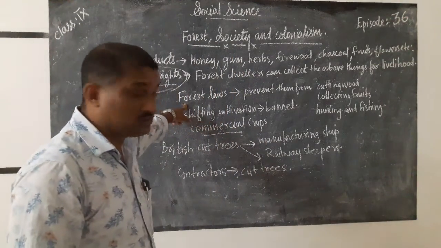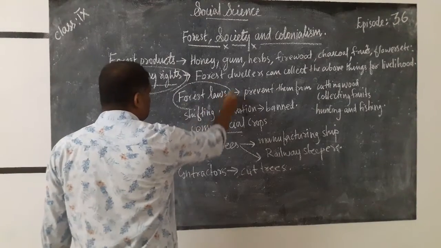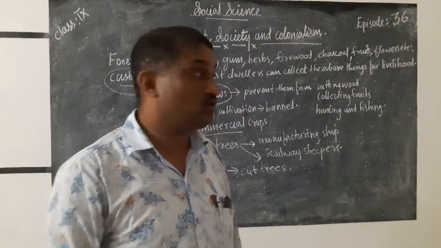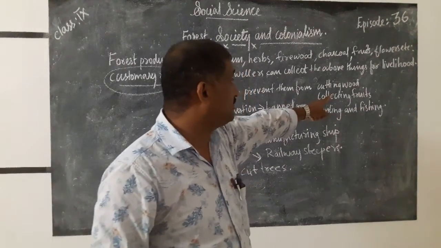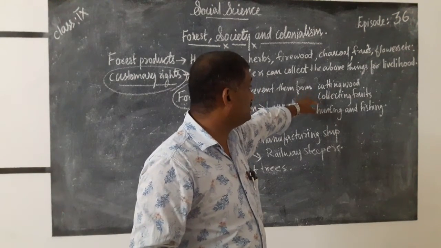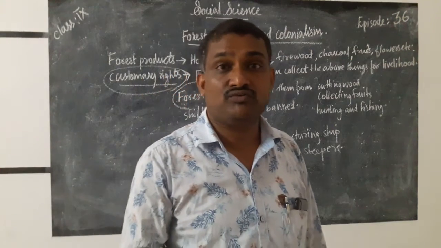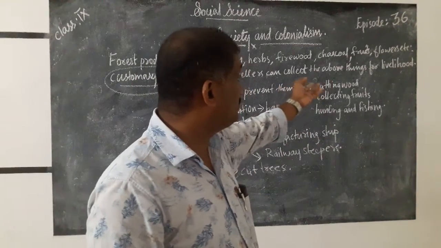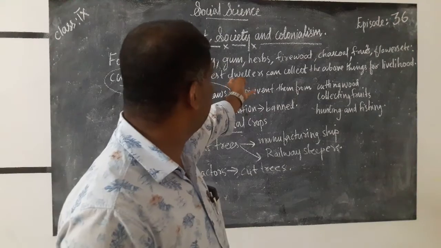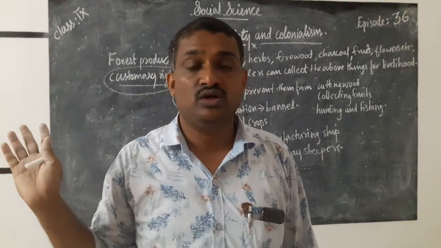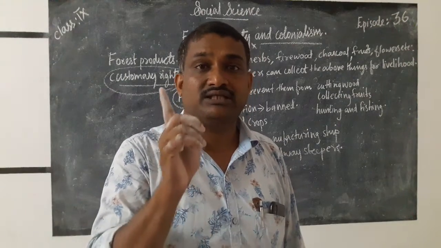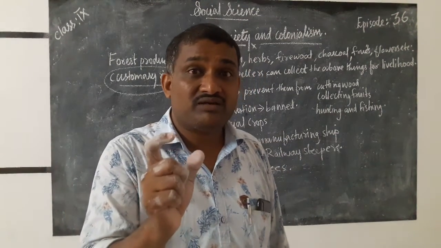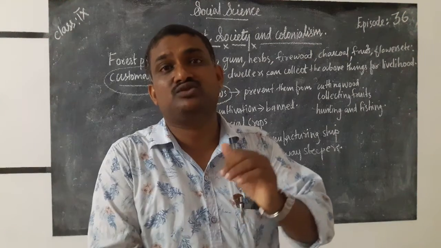So what are forest laws? Next we want to know about forest laws. These forest laws prevented these tribal peoples, or forest dwellers, from collecting fruits, cutting wood for fuel, collecting firewood, flowers, charcoal, herbs, gum, honey. They were not allowed to collect all these things. If anybody collected them, tax would be imposed. Moreover, they weren't allowed to collect these items for their livelihood. So it was very difficult for these tribal peoples to survive in the forest.